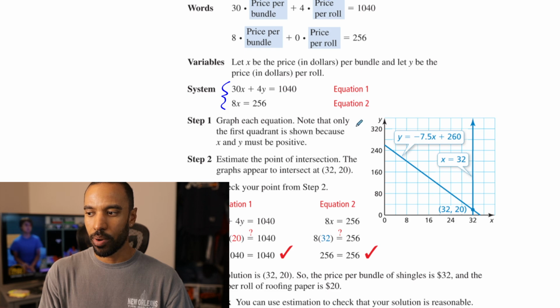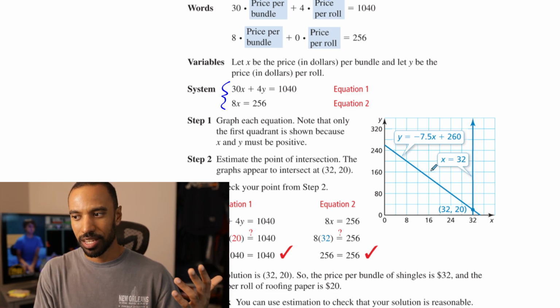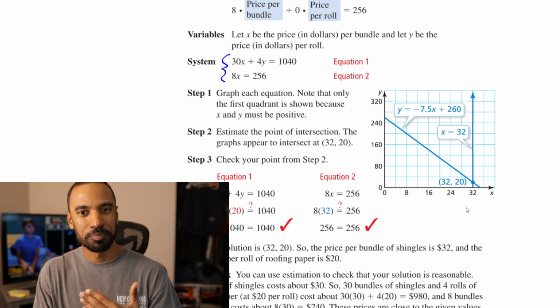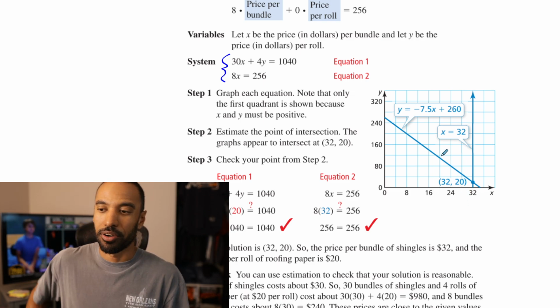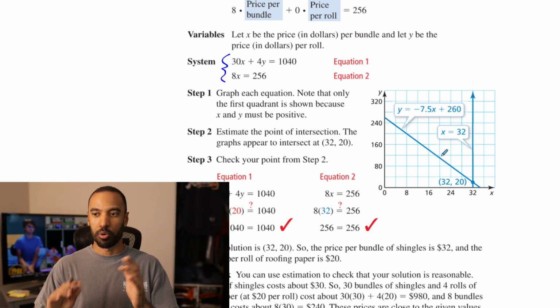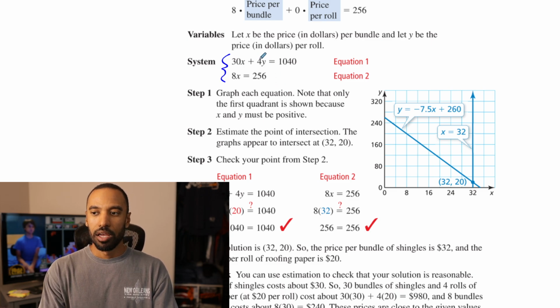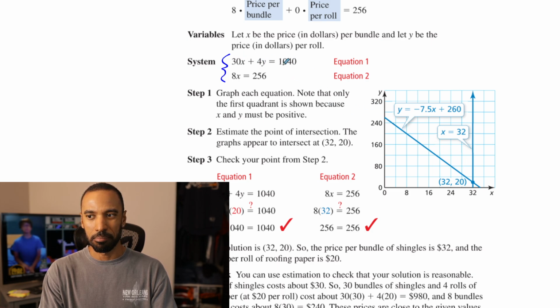Now they said graph the equations. This has much larger scaling. So maybe I'll use the graphing calculator for some of them, or we have to change the scaling itself. One of the things you can do is get y by itself and put it in slope-intercept form, or come up with the intercepts themselves. But like I said, it's still just going to be a massive undertaking as a whole.